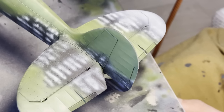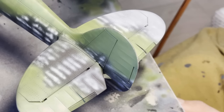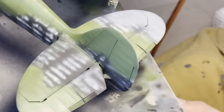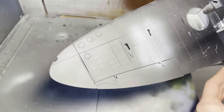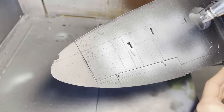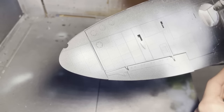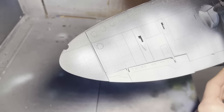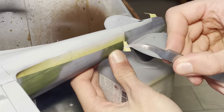So you might think this is a slightly different camera angle to what we usually have on the channel, and this is just because my spray booth is not big enough to handle this model. This model is massive. I know on video it's always quite hard to gauge the size of everything, but if you don't already know the dimensions, the wingspan of this model is about 50 centimeters long, and the length is about 40 centimeters long. I think that's right, that's off the top of my head. So some of these camera angles are a little bit iffy, but that's just because of the sheer size of the model. I'm personally not complaining, I love the big model, but that could actually be something to think about when you are purchasing this model. Do you have the space to fit it? But if you do have the space, please do pick it up, because it is a brilliant model to build.